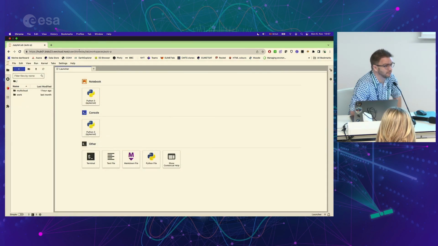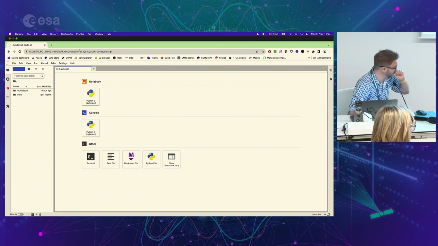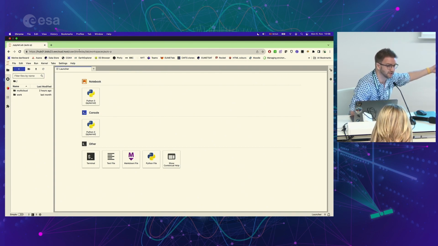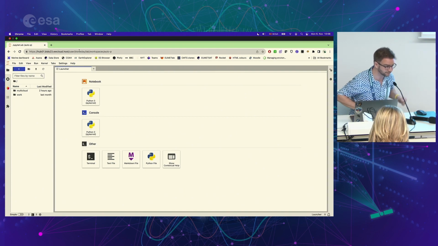Okay. When you spin up your hub, you'll be asked to provide your access credentials, also coming by email. And when you provide them, this will bring you to our Jupyter Hub environment. For those who've not worked with Jupyter, this is the standard landing page for a Jupyter Hub. From here, you can do lots of different things like run Jupyter Notebooks, use tools or terminal commands, or make text files, for example.